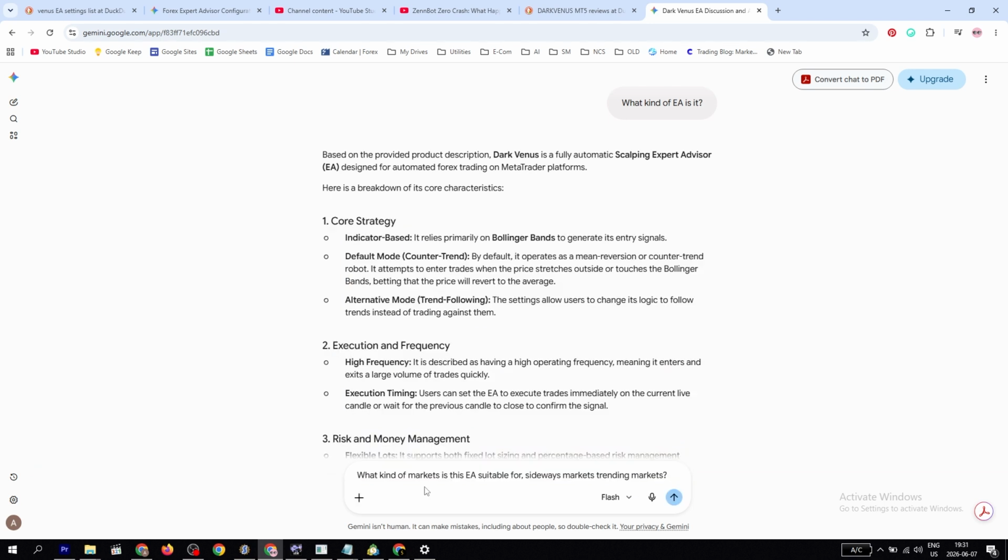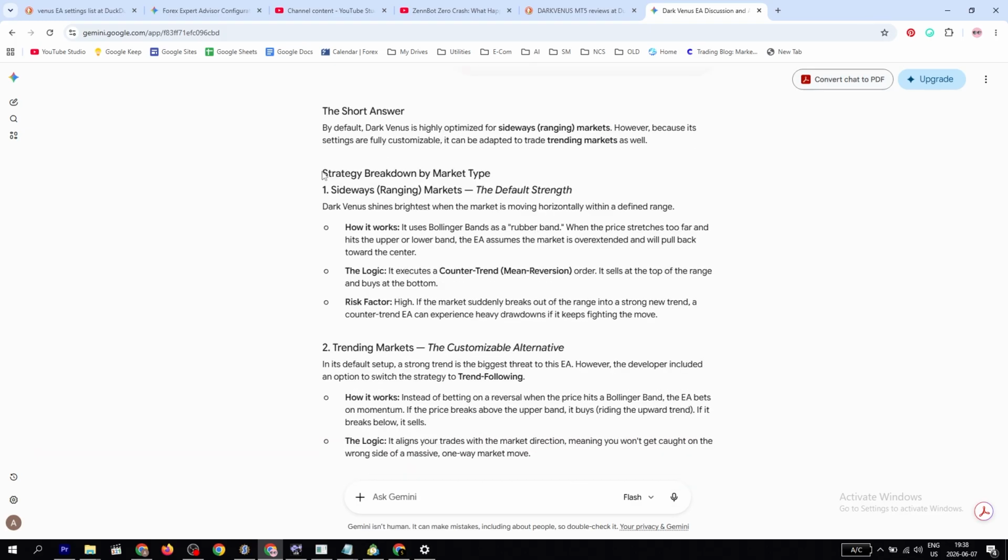Now the next thing I want to do is figure out which pair I should trade on. So I'm going to ask it what kind of markets this expert advisor is suitable for. It's either sideways markets, meaning the price action goes essentially horizontal, or trending markets, so it's either up or down. Essentially that's what I'm asking. The biggest strength of the Dark Venus Expert Advisor is, as you can see, by default sideways or ranging markets, so it's best used when the markets are going sideways.